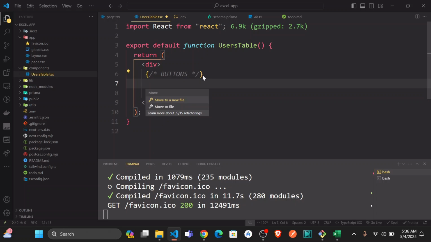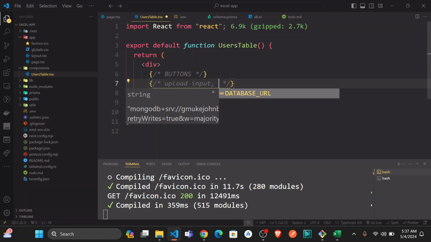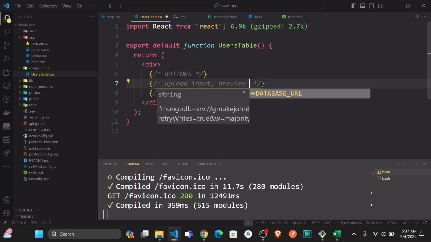So in these buttons, we have the upload input, the one we're going to use to upload the input. We have the preview button.